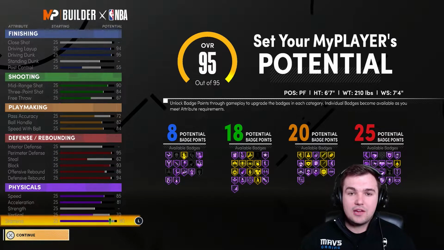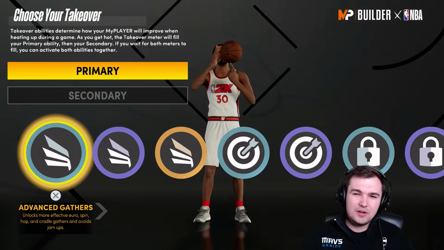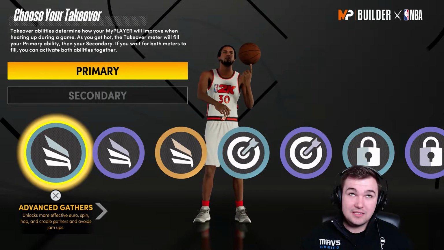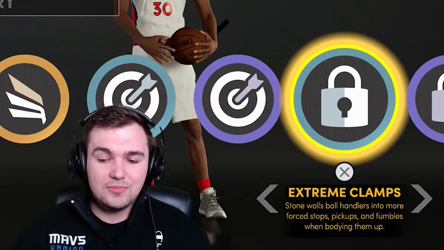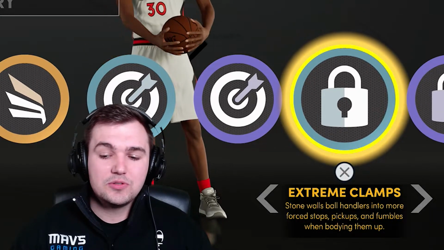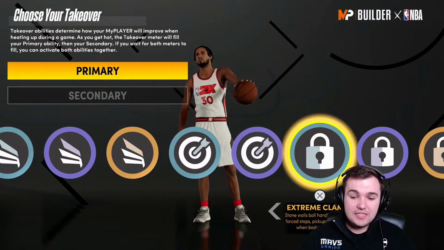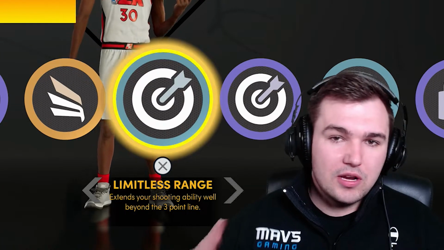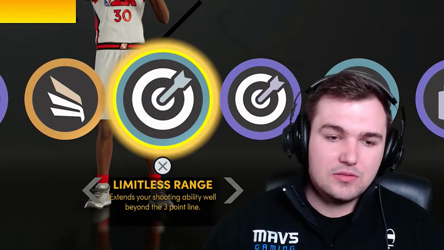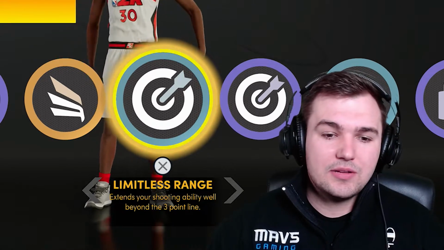So we'll go to the takeover. I suggest, in my opinion, you've got to get stops to go to offense. I think offense is pretty easy on this game. So we use extreme clamps, which stonewalls ball handlers into more stops, pickups, and fumbles when bodying them up, which is just going to get you a lot more stops. You have a lot of defensive badges. And then your secondary, I would go with limitless range. It's going to make you shoot deeper. You can flip these if you want. You can put limitless range first, extreme clamps second. It depends on your play style, but extreme clamps really helps.